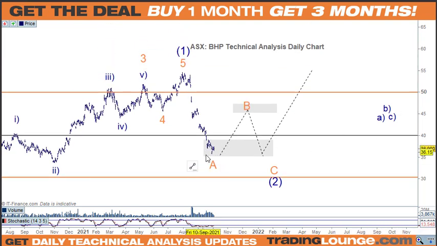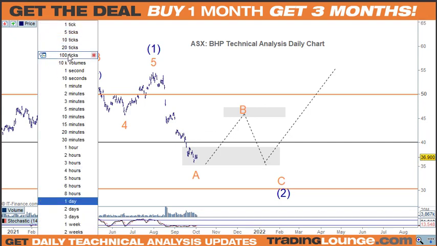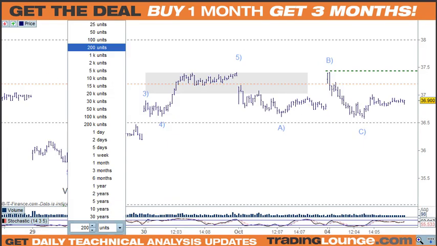we can go to the tick. There is a case for a low being in place, I have to say. We can look at that. But I think that we will build into the long side, but we may just get a B wave and then a C wave here. And Fortescue is the same as well. But before we go there, we'll just go to the tick chart here and work this.